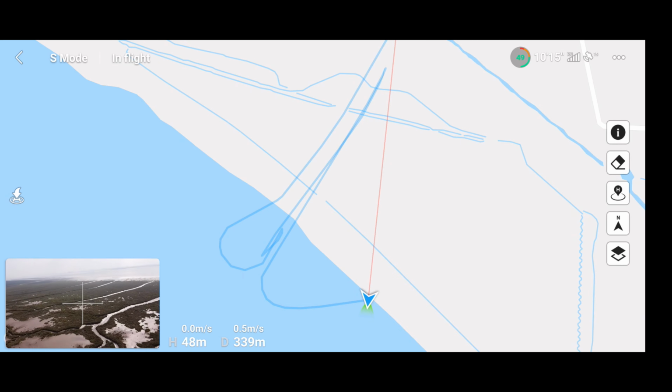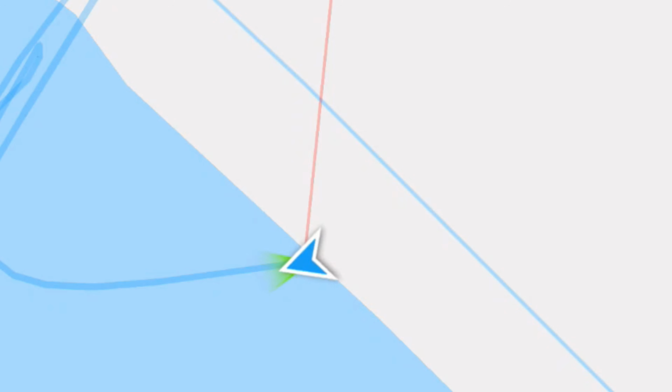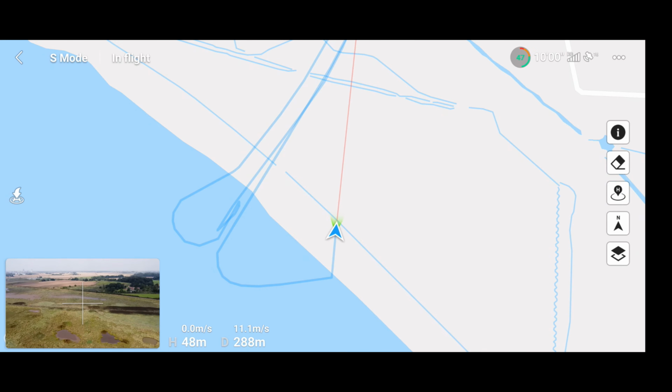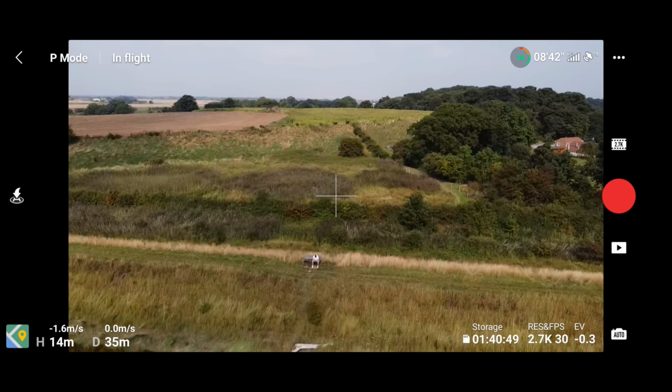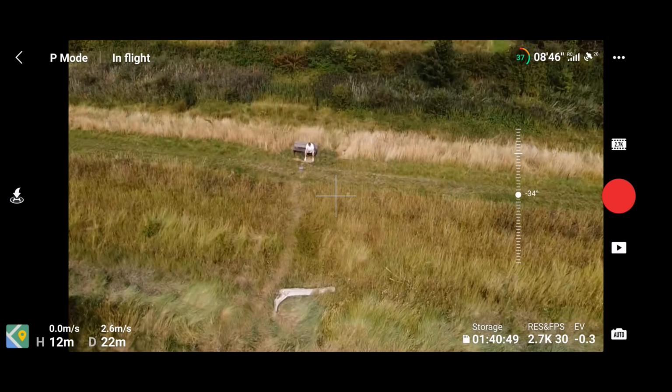So if you look at the arrow indicating our drone, if you do get lost, you can very simply rotate the drone, as you can see I'm doing here, so the front of the drone is facing this orange line. All you need to do is push forward on the sticks and fly home. That will take you the shortest, most direct route. So now, of course, you are back. All you then need to do is very simply bring the drone down and land it.